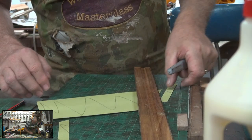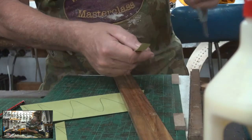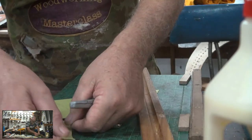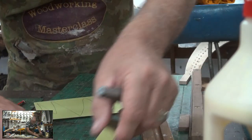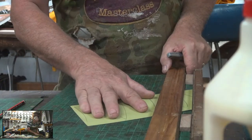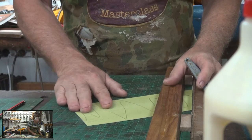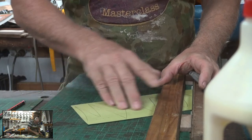And if you look at that edge, it's cleaner. So I'm just going to put these on top of each other. I'll keep them all together. I'll cut this one, then I'll have a chat.